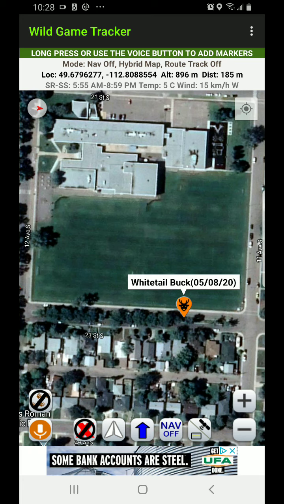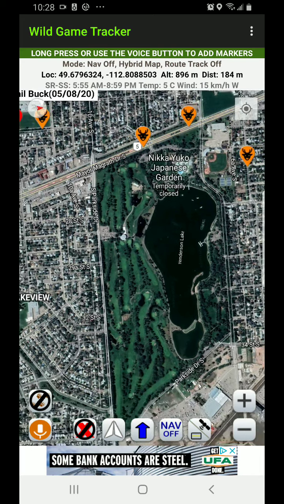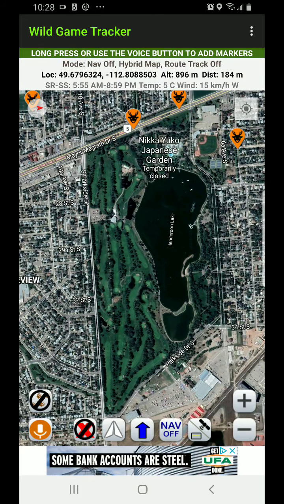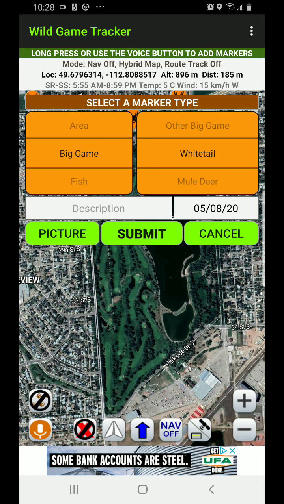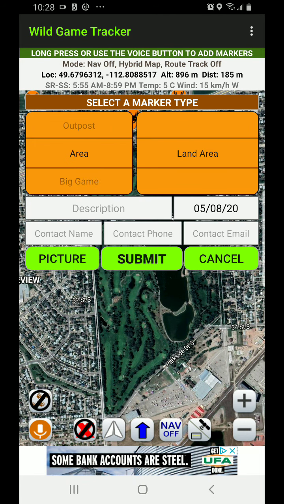Some things are different if you're talking about areas. So if, for example, I wanted to add, let's go to a different park. Let's just scroll out. Let's say that I was at a piece of property and I just got permission to this place. This is actually a golf course, but we could pretend it's a piece of property that I just got permission to hunt on. Well, what I can do here is click on it, and if I scroll to the areas, it's going to give me a couple extra options there.